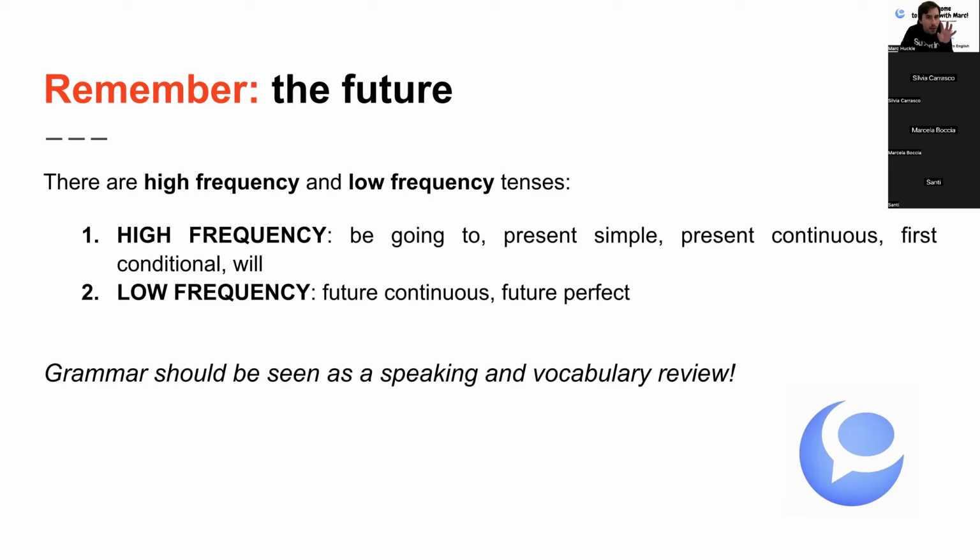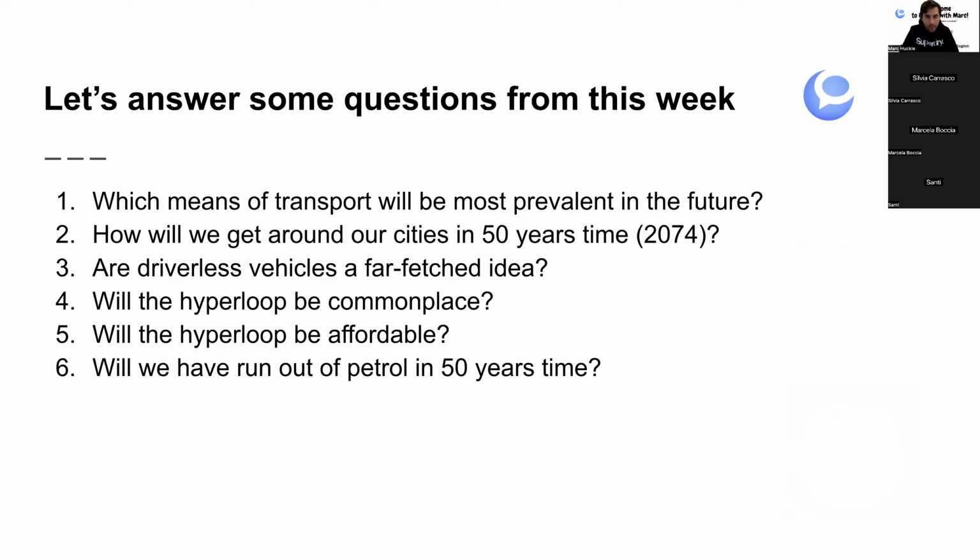Okay? What I'm trying to explain is, you should see grammar as a speaking and a vocabulary review. Grammar exercises are not really useful, but what you should do is do grammar and say everything out loud. If you say the phrases out loud, then you are speaking. And this is good practice because you activate your verbal memory, and in this way you can remember how to use the grammar better. Always say the phrases that you do with grammar exercises out loud. Everything out loud, okay? Now, we're going to practice some speaking, looking at future tenses.